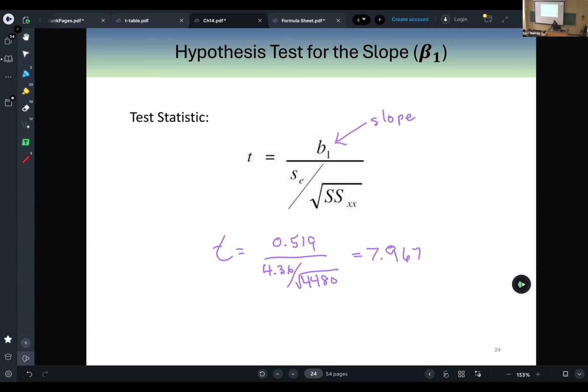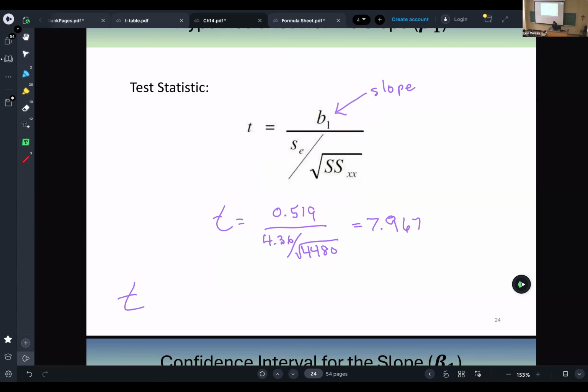So let's get our critical value T star. We know how to do so well. And let's use our alpha equals 5%. And what is our degrees of freedom for this test? 3. Who said that? Yes, it's 3. Good. It's always n minus 2. So it's n minus 2, which is going to be 5 minus 2, which is 3. Just remember, degrees of freedom for regression is n minus 2.